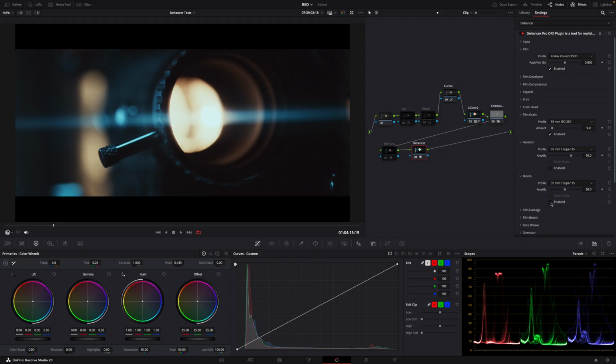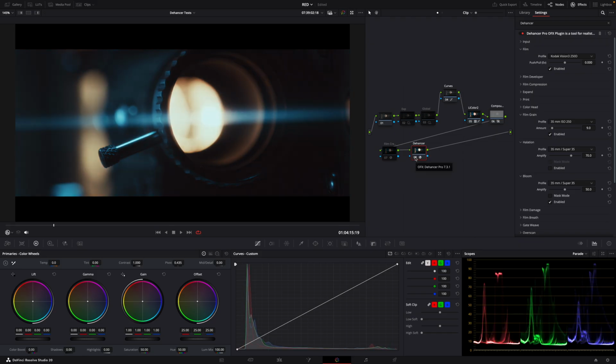And let's try bloom. Now you can see that bloom is right in here once I turn it on and turn it off. And that's just bloom itself, also around here, coming through the lens of the projector. And then let's go over to the node here and turn it off completely and then turn it on.